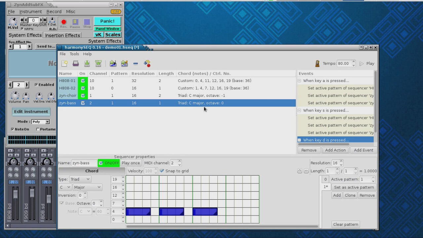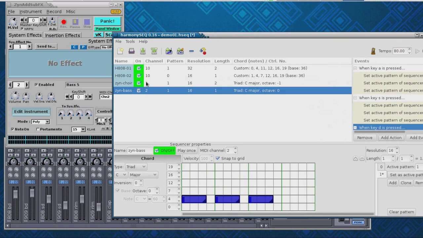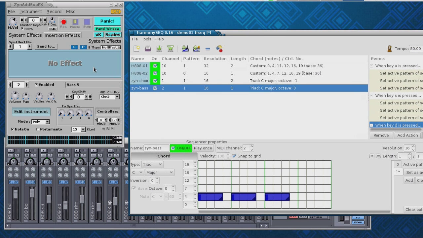So that's about it. This was going to be a short one. We did the heavy lifting last time when we learned how these connections go. Right now what we've done is we've taken these and we've added a couple new sequences, hooked them to a synthesizer. A synthesizer like Zune that can handle a different sound on each of the 16 channels is really good for this. You can use any synthesizer.